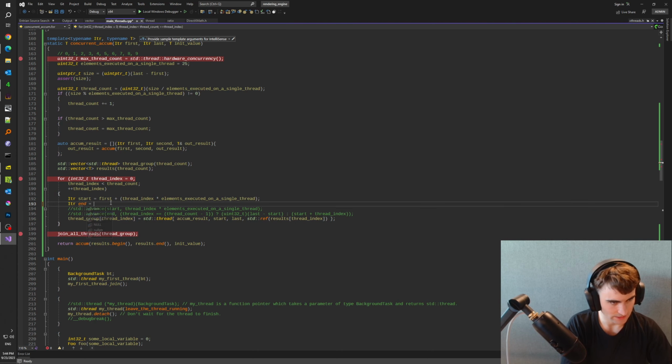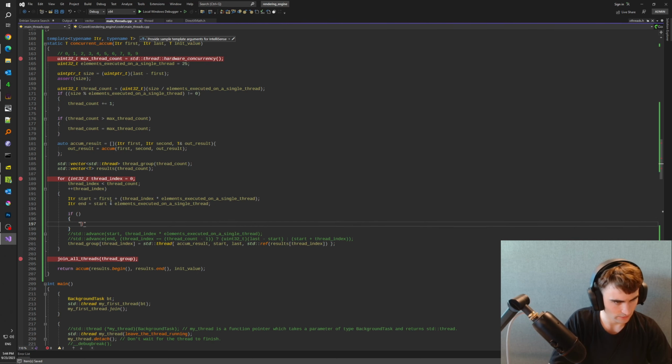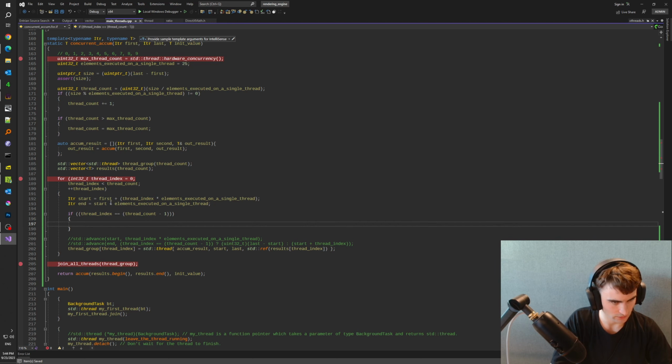And then we introduce the AND iterator. And the AND iterator would be the start iterator plus thread count. No, not a thread count, plus this count. And then here we check if this condition is true. Then what we do is we reassign the AND iterator.